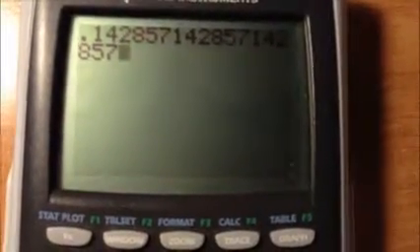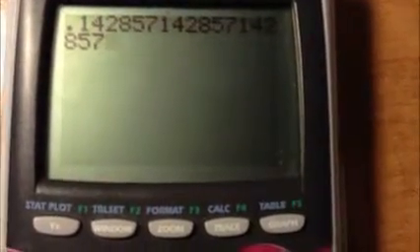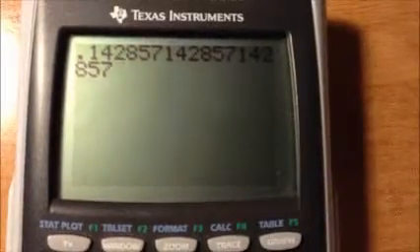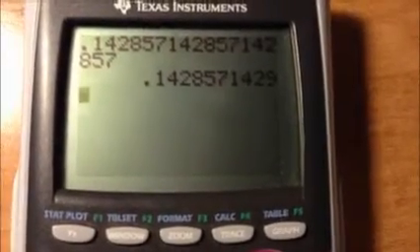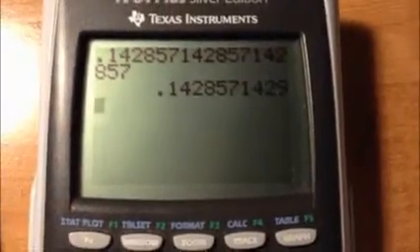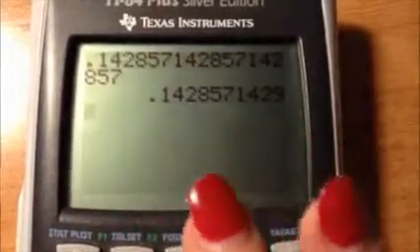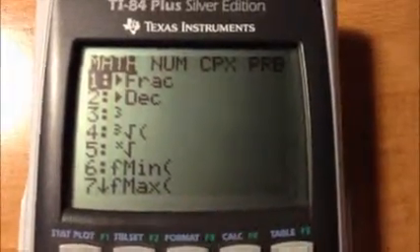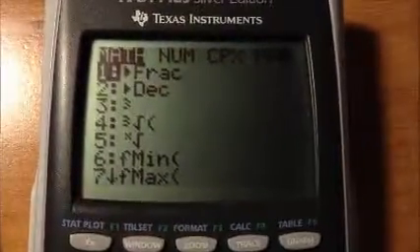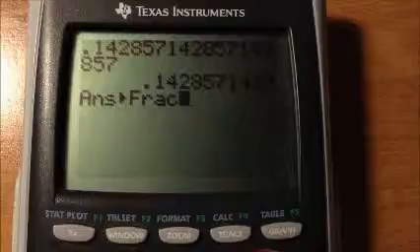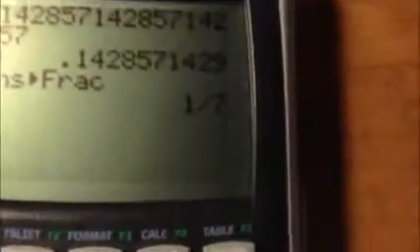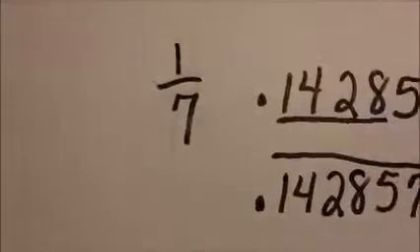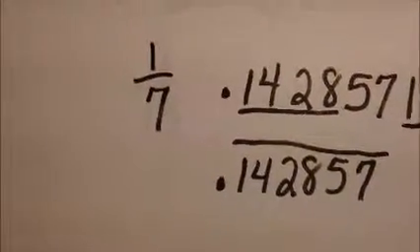Now, the reason I did that, I don't want to have to count. I just know that if I go to the next line, I have plenty of places. And then I'm going to hit enter. The calculator will round. Now, the calculator knows it's rounded, so I'm going to change it to a fraction. Remember, to change to a fraction, we're going to do math. So I hit math, then fraction. This is saying, take this answer, change it to a fraction. Then I hit enter again. Now, look at my fraction, which is exactly what I started out with: 1/7.